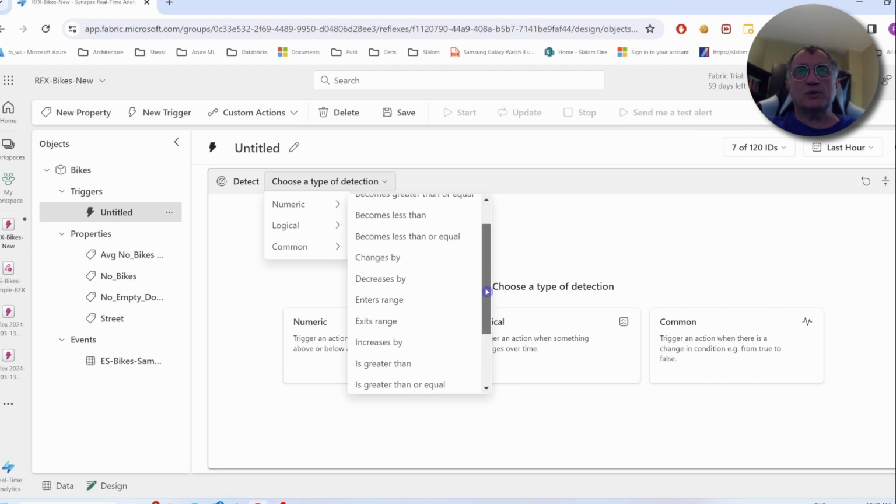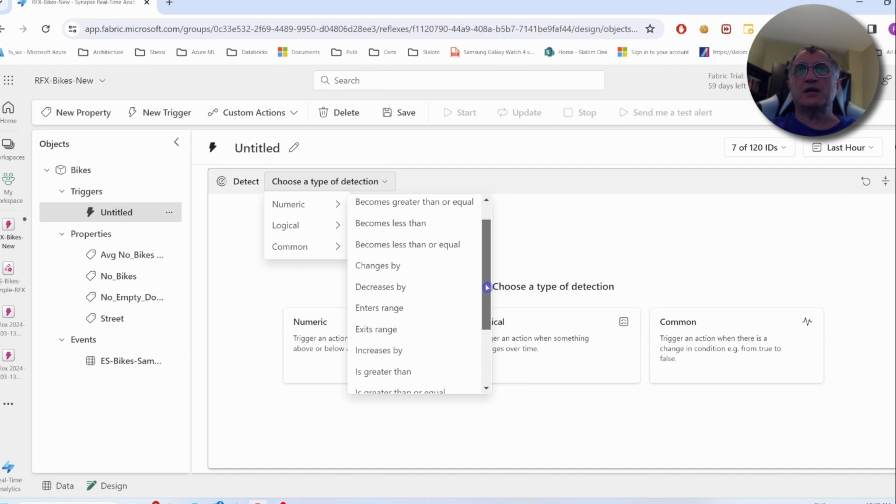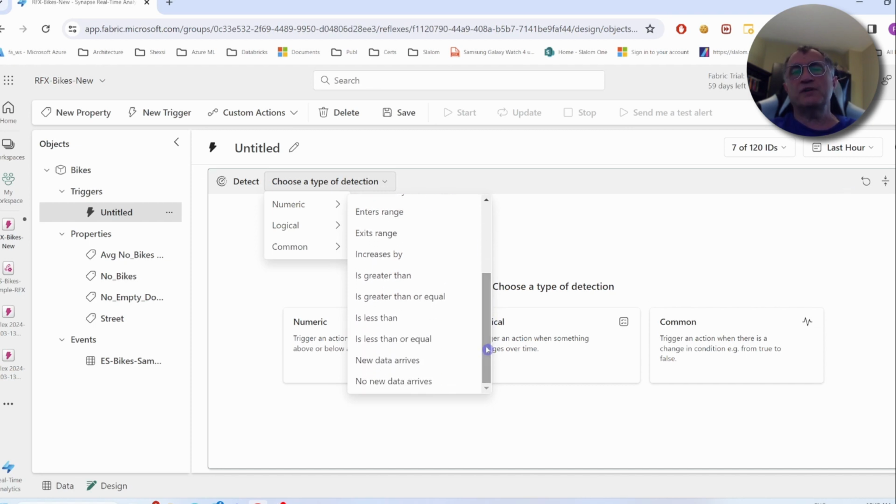There are also some relative comparison conditions, like changed by, where you can specify a percentage. You can also use enters range conditions. There are lots of different conditions, as you can see here, to address every possible monitoring situation.